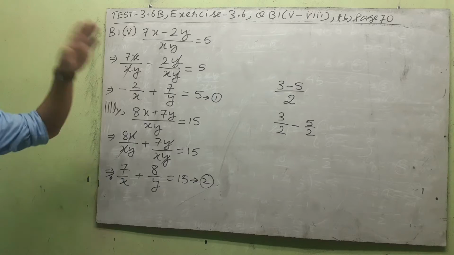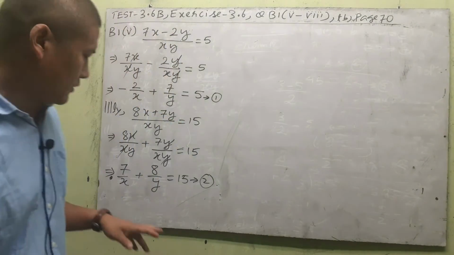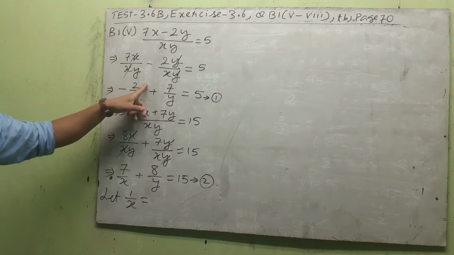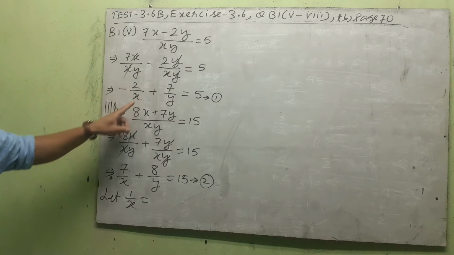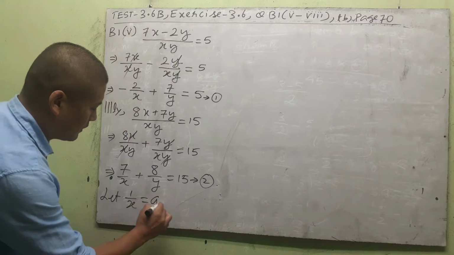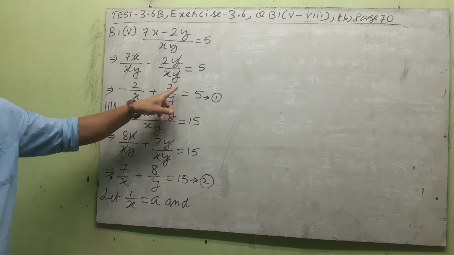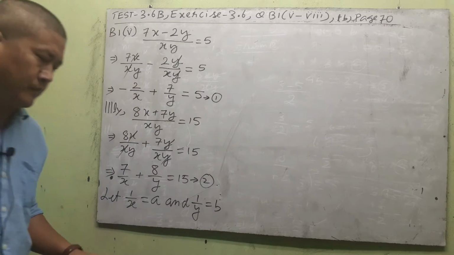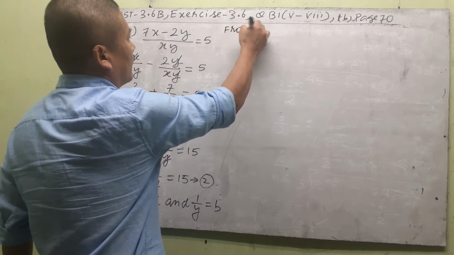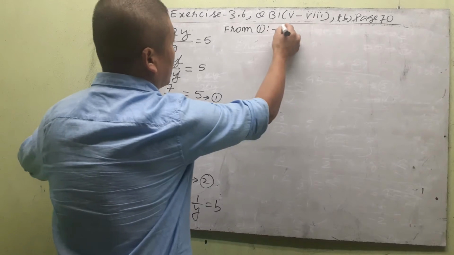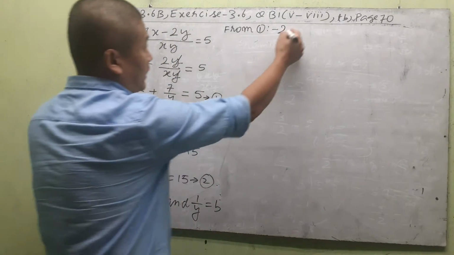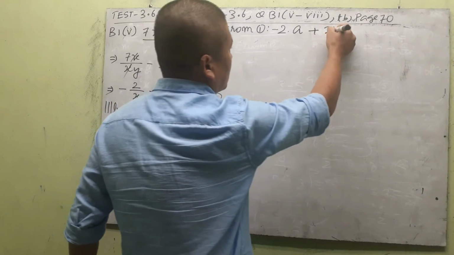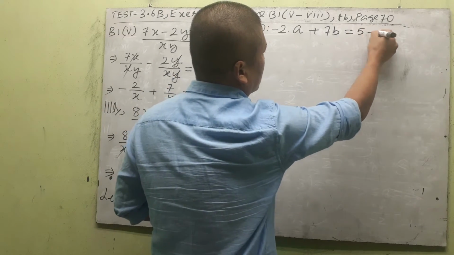Okay, so the question clearly says we have to reduce them to a normal form of linear equations first. So let us do that. Let 1 by x, which is common in both equations 1 and 2 here, see. No number here, 2 excluding 2, here 2 into 1 we can say, 1 by x. Here also 7 into 1, so 1 by x. Let us put this a, and then the common pattern in the next term, 7 into 1 by y here, 8 into 1 by y, because there is a similar pattern in both, let us put as b. And if we do that, then from equation 1, we're going to get minus 2 into 1 by x, we decided to put a. Next is plus 7 into 1 by y, we decided to put b, is equal to 5. So let us write this one as equation number 3.